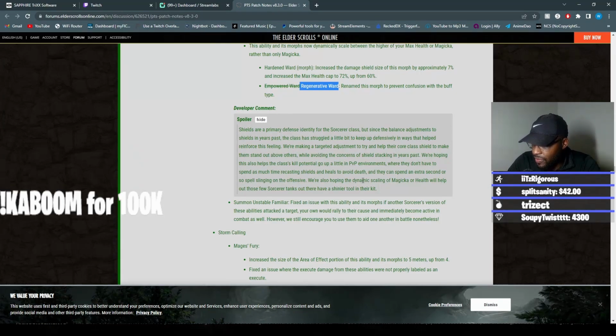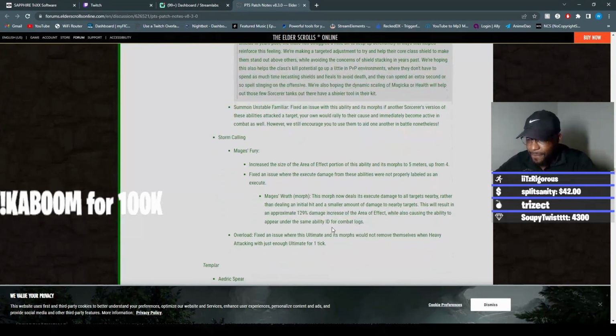Summon Unstable Familiar. Fix an issue with this ability and its force. If another sorcerer's version of these abilities attack the target, your own would rally to their cause and immediately become active in combat as well. However, we still encourage you to use them to aid one another in battle nonetheless. Okay, whatever. Storm Calling.